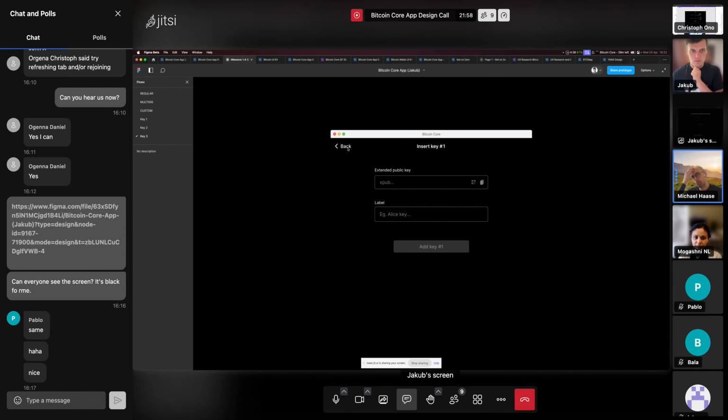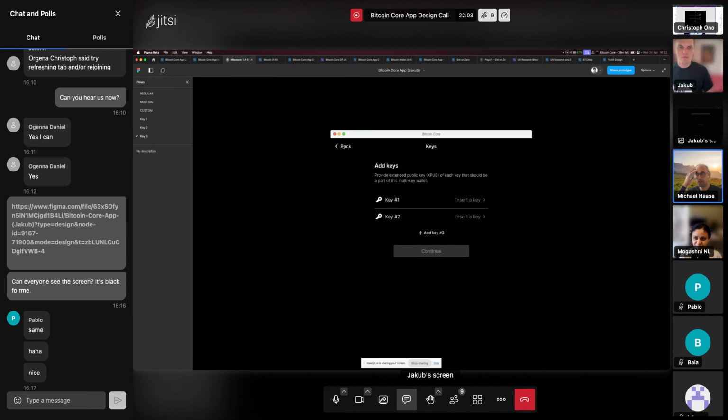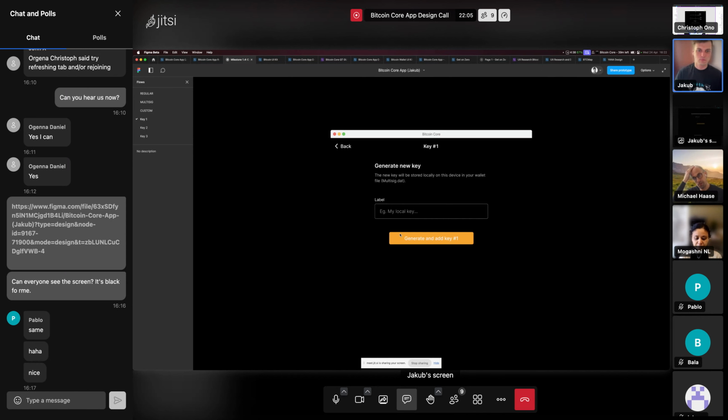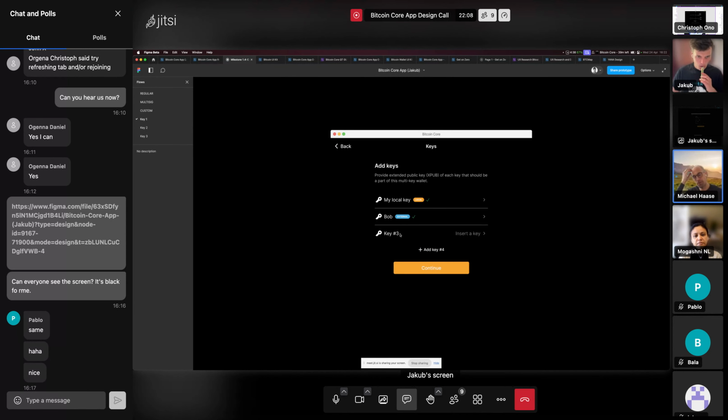Yeah, here it comes down probably to the same question, right? If the app knows whether or not, let's say I've added key 1, I imported an xpub, and then I try to add key 2. If the app knows that I used an xpub for key 1, then the option should probably be there. But if I already created a new key, then you would skip that option or that screen entirely, right?